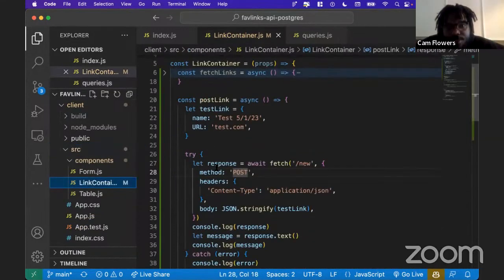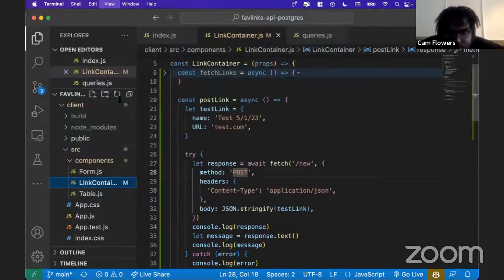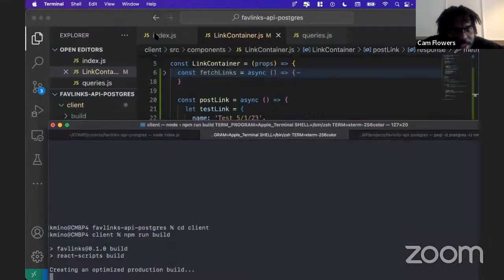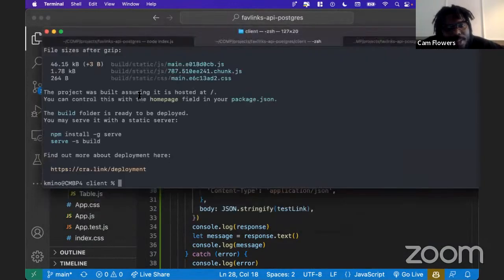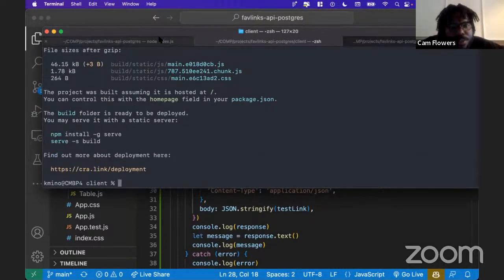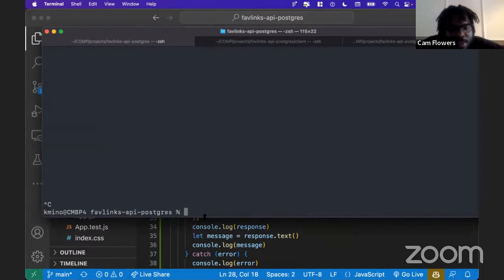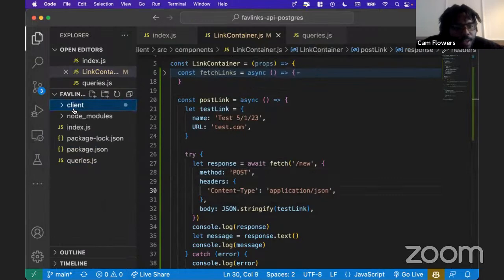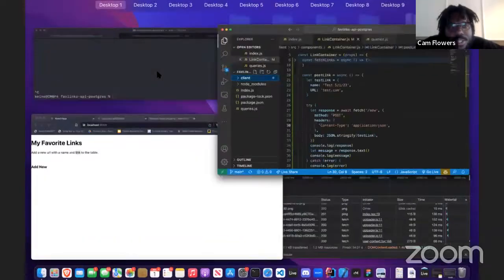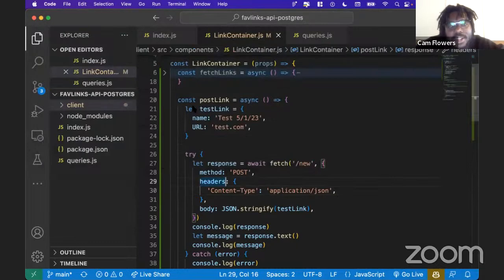So on top of restarting the server, I have to make sure I rebuild the code in the client so that it is all on the latest version. I'm trying to see if I could just make this bigger for y'all. Okay, there it is. So in order to do that, I gotta do the npm run build. What that does is it rebuilds the application, creates a new build folder for me, and says, hey, you're ready to go with serving it up. Because the build folder is different now inside of the bigger server, the client folder got updated with this build folder, but the server was hosting the old version of the build. So I got to also make sure that I restart the server one more time, so that it has the latest version of the client as well.